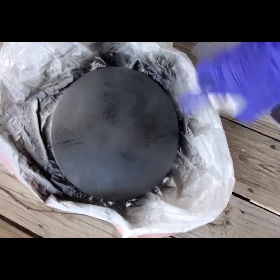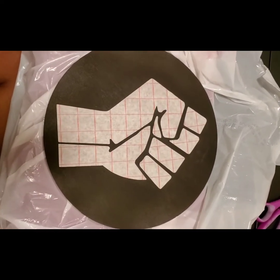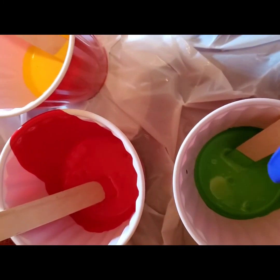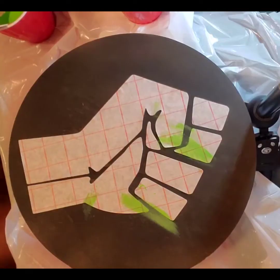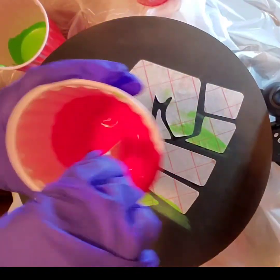Next, you want to add your Black History Month fist to your dried sign. Then I use my Cricut machine to cut the stencil. Next, you will fill up your cups with the colors that you are going to use. So I use green, red, yellow, and I also use white. Even though it's not shown there, I use white as well. Once you have all your colors, you will merge them all into one cup so that you can get ready to start your acrylic pour.